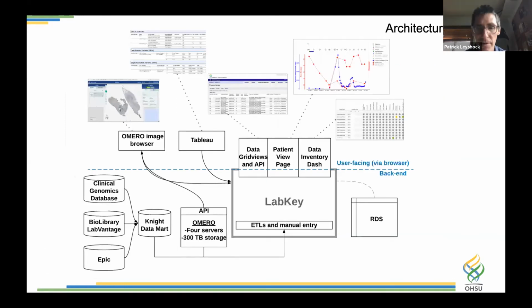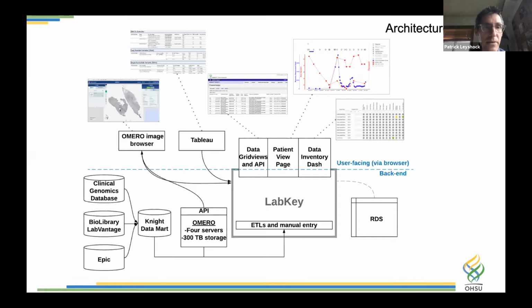This is a fairly simple diagram. And I think folks will see a few things. First of all, I want to address the layout of this diagram. You'll notice there's a blue dotted line horizontally, an equatorial line. Everything above that blue dotted line is user-facing. So it's things that clinicians and researchers are using on a day-to-day basis. Everything below that equator line is back-end, or things that are under the hood, what's going on.